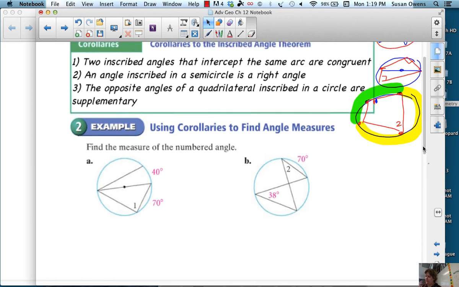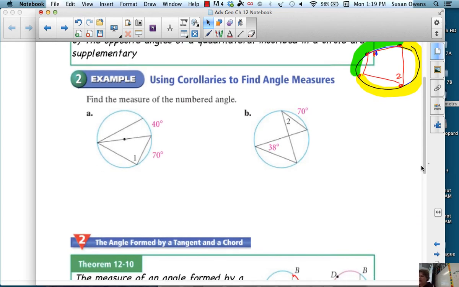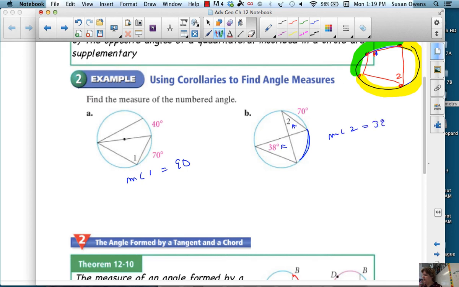Okay, so a couple examples. Let me find the measure of each of these angles. So if you take a look at the first one, this one's inscribed in a diameter, so measure of angle 1 equals 90. It didn't even matter what the other ones were. And for this one, well, this is inscribing the same arc as angle 2. So the measure of angle 2 must also be 38 degrees. And if you wanted to, you could go to the arc, so it would have to be double it, so it would have to be 76, and then you could take half of it again if you wanted to.